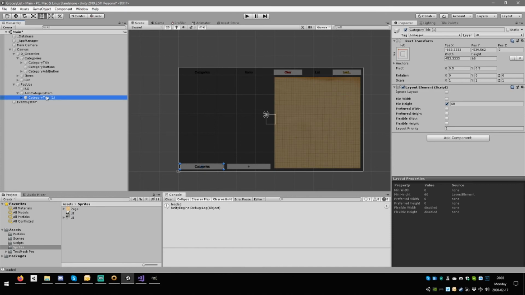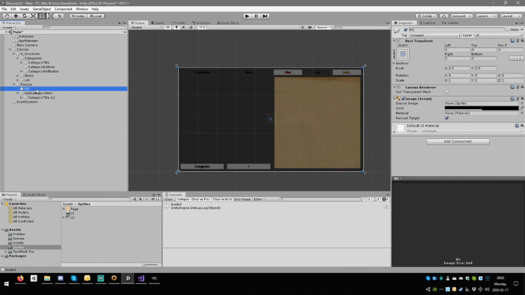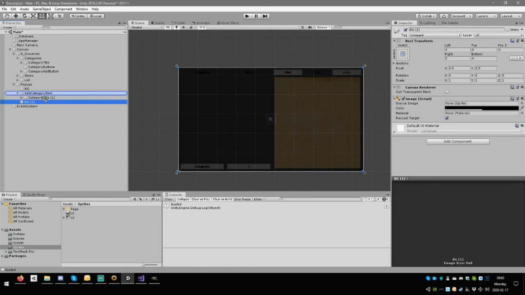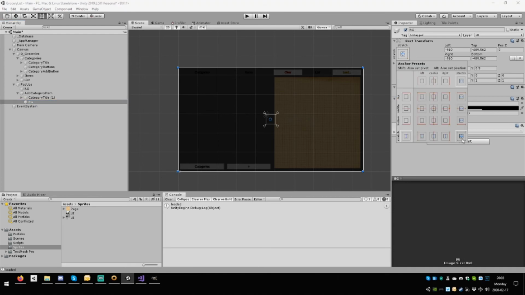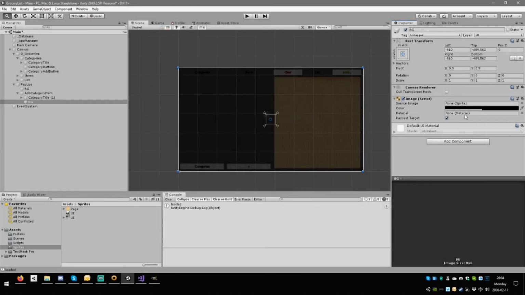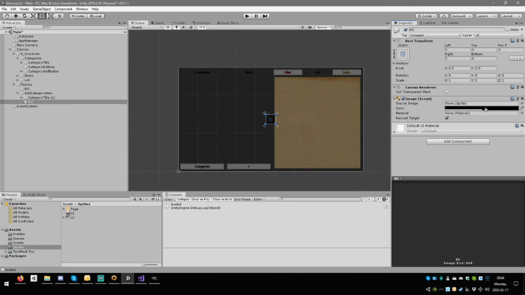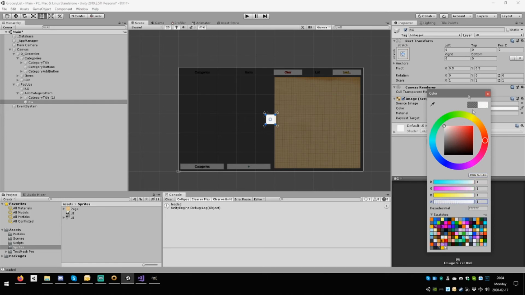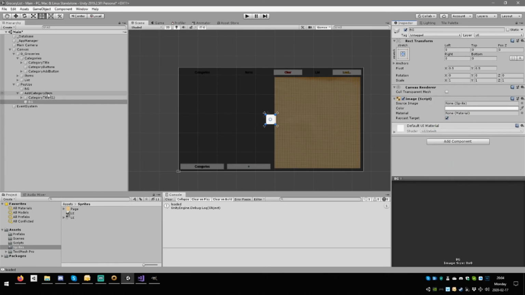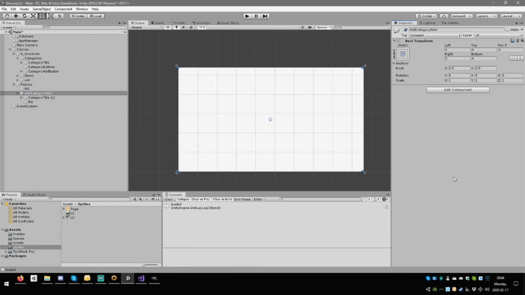So our category title, okay, we are also going to need a BG here. So let's duplicate this BG and drag it into here. Rename it to simply BG and hit Alt and Shift. Oops. Or the Windows key. Alt and Shift. Release. Okay, now this one is going to be white and full. Okay, so the category item is clearly also not stretched, so Alt and Shift. There we go. That's fine.